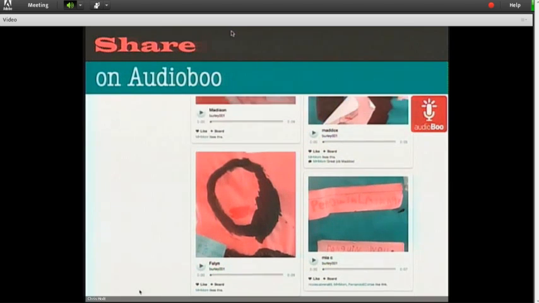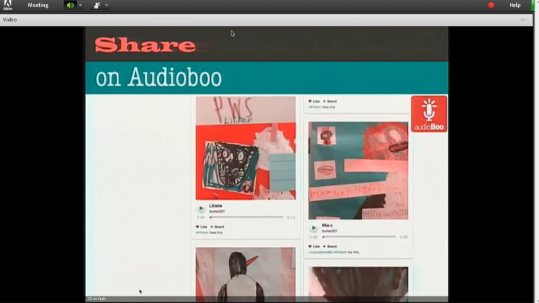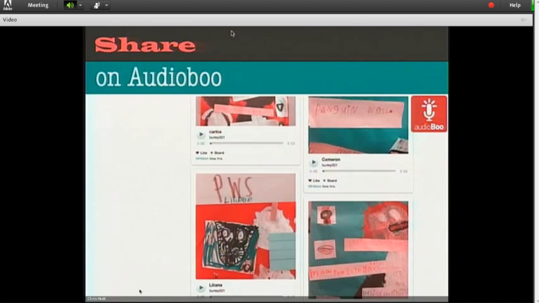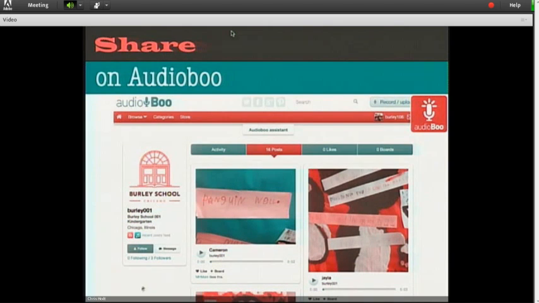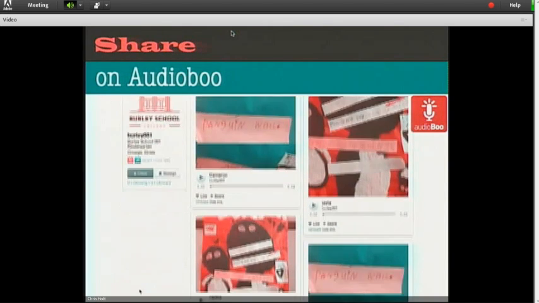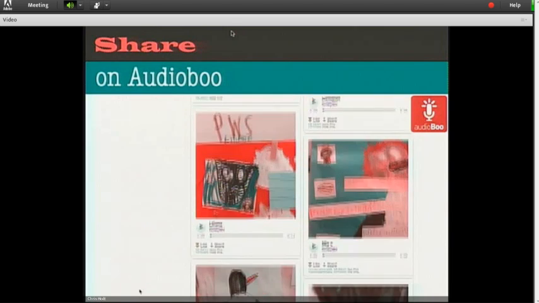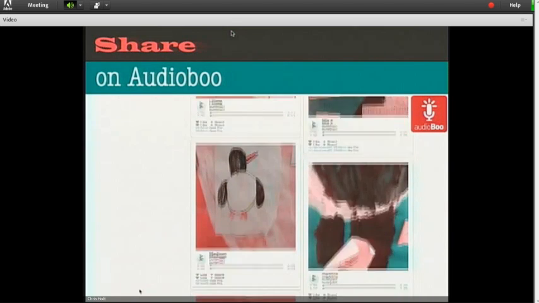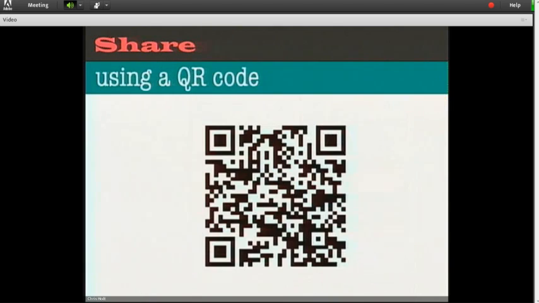The tragic flaw is that you can't turn off comments for the public. And so just bear in mind that like all of these sharing tools, and we'll talk about safety in just a minute, all of these sharing tools have a lot of promise, and they also have potential pitfalls. And so it's important with this tool to know that you would have to have the comment notifications emailed to you so that you could clean up any objectionable comments that might appear.